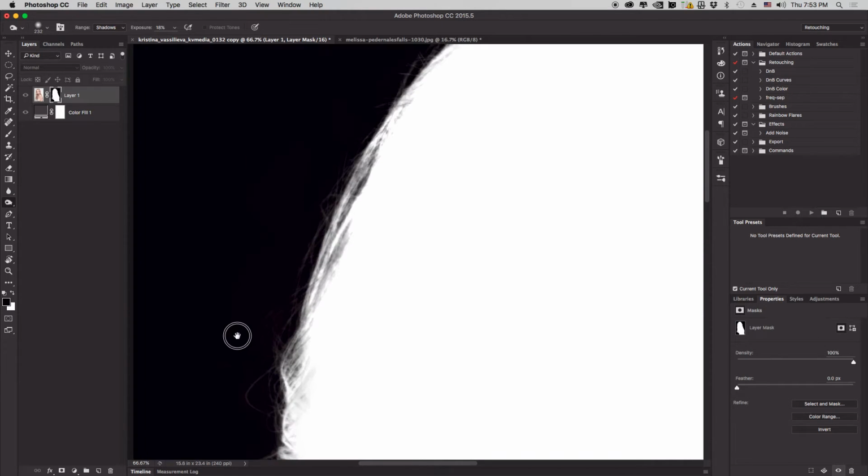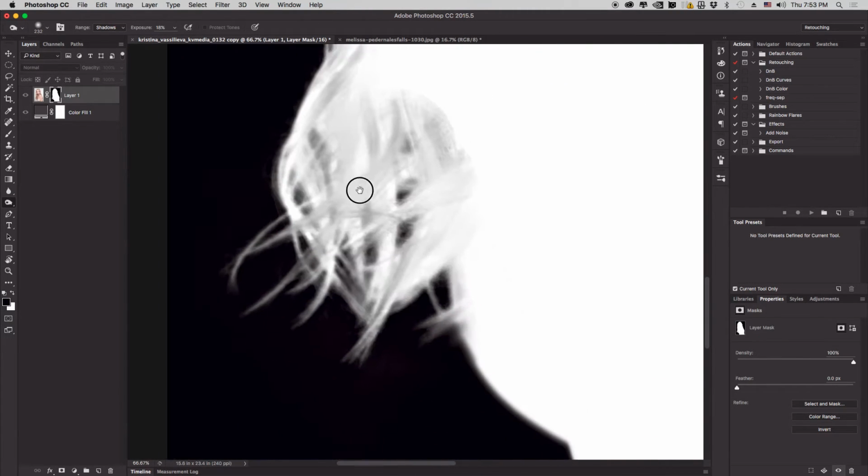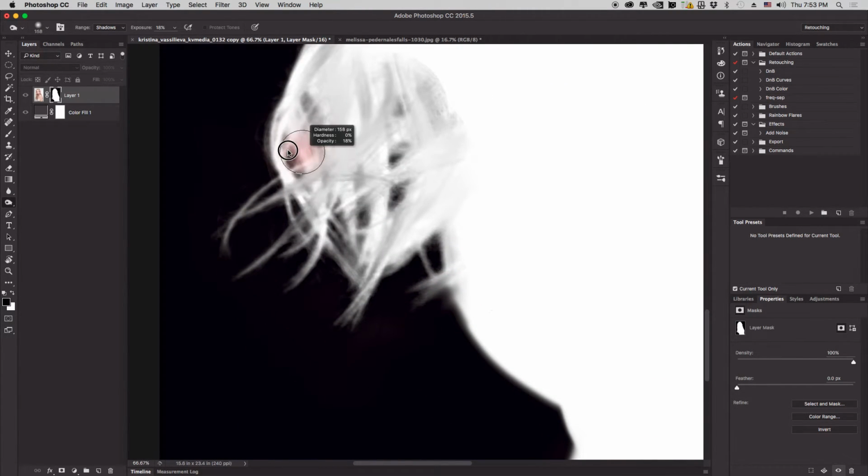I'm gonna go over that when I'm looking at the normal mode, just to not make mistakes. But you see right here, we needed a little bit more contrast, and it's easier to get rid of these areas that we know are behind the hair. And with the regular brush tool, it would just be flat black, not taking into account any of these other values.